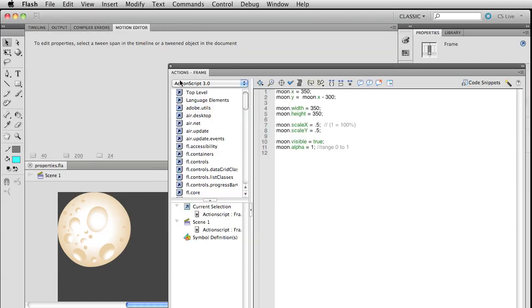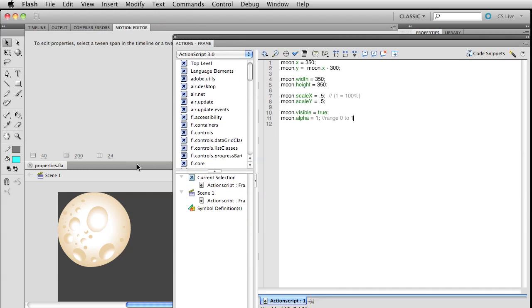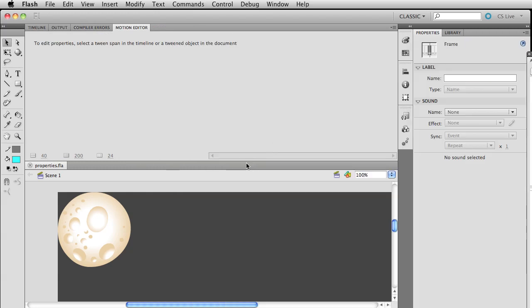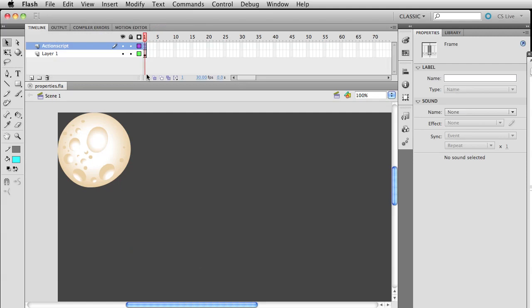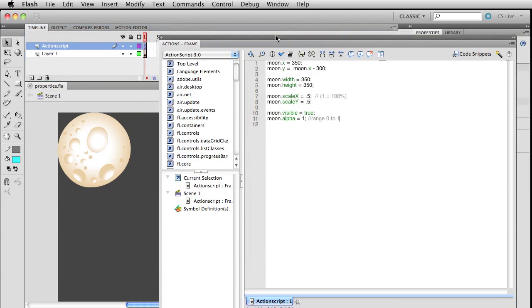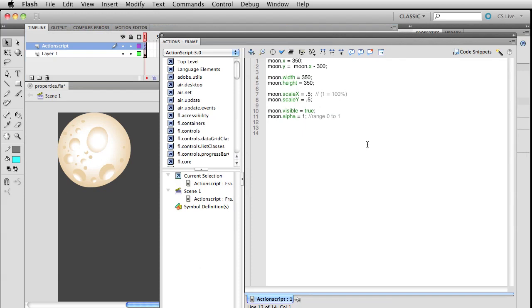Okay, let's go ahead and pop this window out here so I've got a little bit more space to work with. Okay, another basic property here, moon.rotation. This is a good one for the moon. Let's set this to 50, and your range here could be more than 360, but then you'd just be going back around and repeating yourself again. Like a 45-degree rotation change would be the same as a 405 degree.